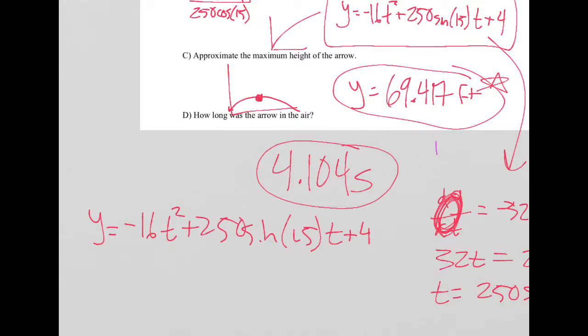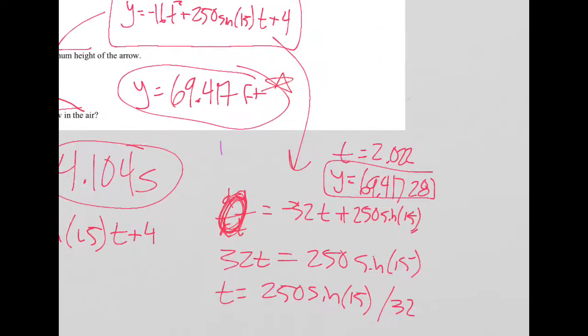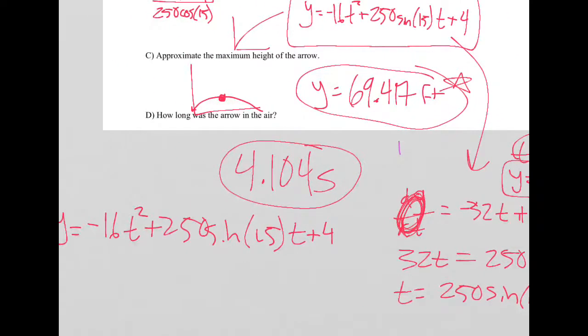So now I could actually, if I wanted to, calculate the maximum height from that last problem. I can actually get my calculator to do that now. So I could have done that problem without a derivative by graphing just the y portion of this equation, which is good to know how to do both ways. It's going to verify x, it says, is 2.022, which again is telling me the time. And look, that's the same time I found algebraically using the derivative, and it tells me y is 69.417, the same height I found as before.